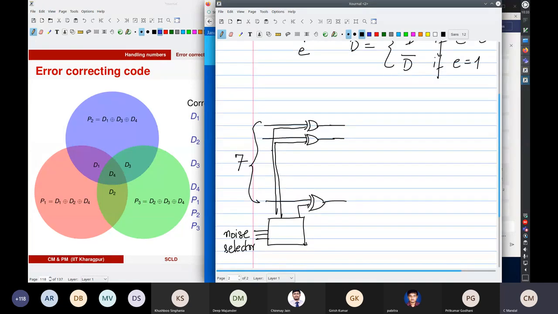Let us say that if you number these as 1, 2, up to 7, here you can have codes from 0 to 7, all right? So 0 means all bits correctly transmitted.